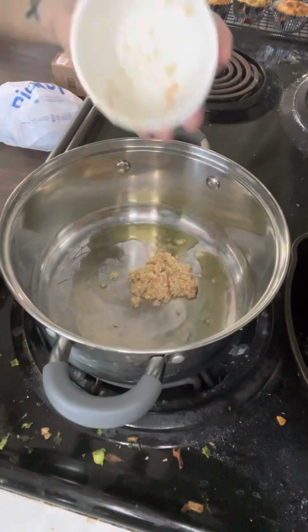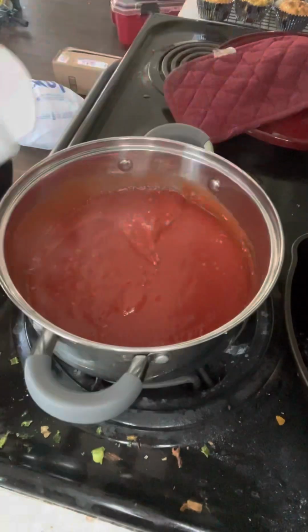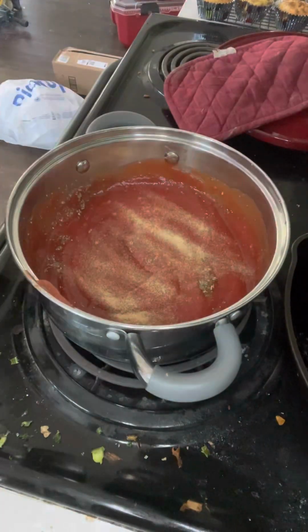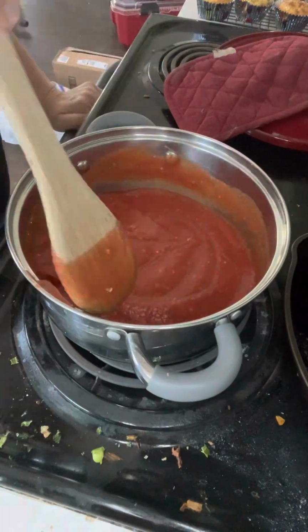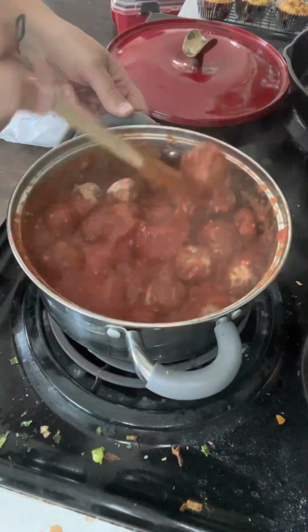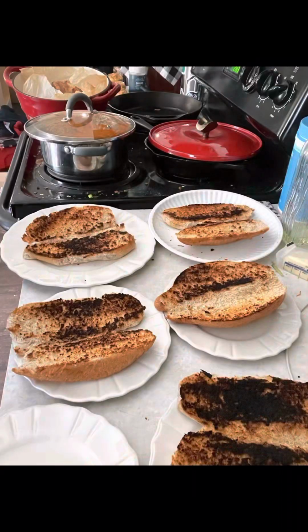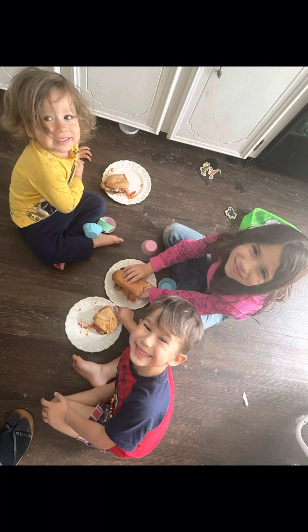For lunch, we had meatball subs, and I realized way too late that I was out of marinara sauce, so I just got 2 cans of tomato sauce, added some sauteed garlic and some Italian seasonings, and some more garlic powder, salt and pepper, and then I just let it simmer for about 10 minutes before adding my meatballs straight into the pan. This is my go-to when I really need a quick, easy dinner. While the meatballs are cooking, you toast your bread. When they're done, add some mozzarella, some meatballs, and some Parmesan for some yummy fast dinner.